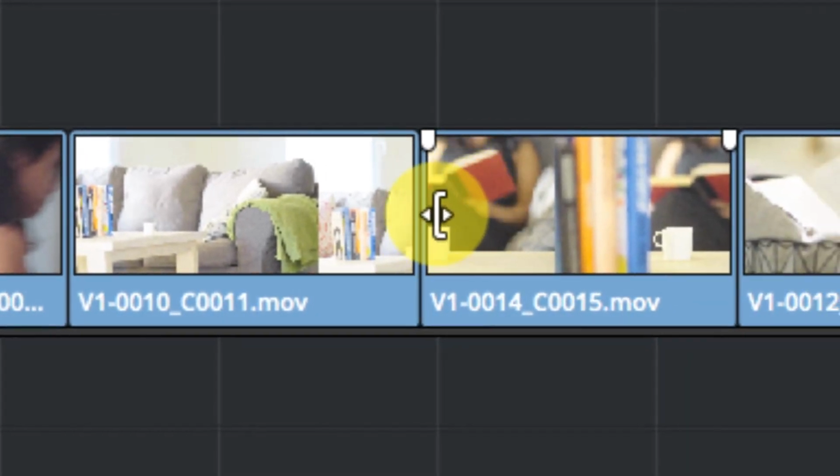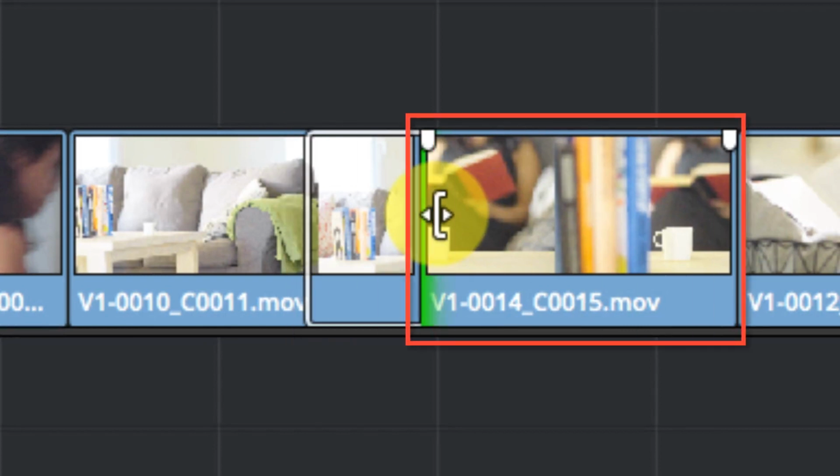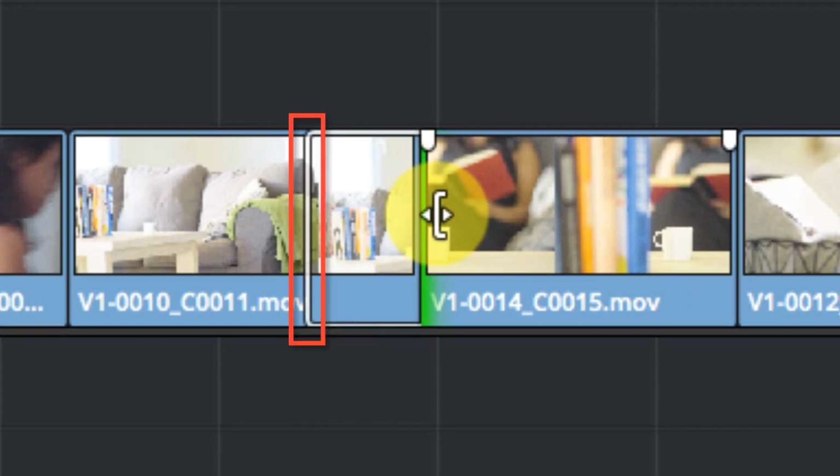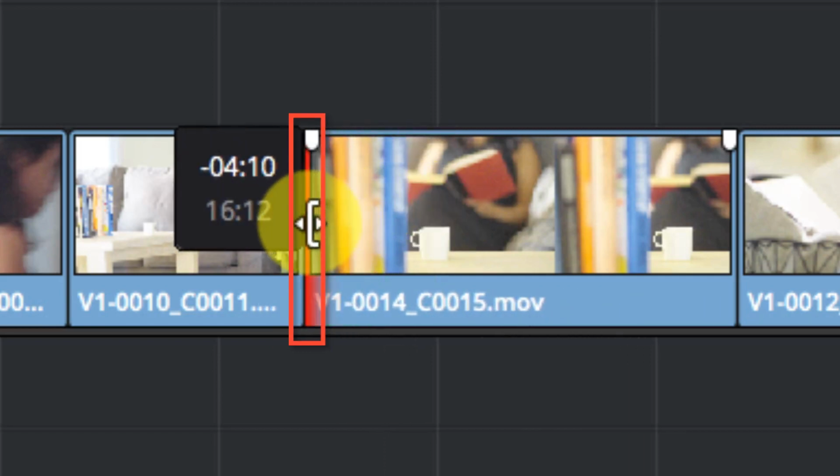And this is also true when I trim my media. So for example, if I hold the left edge of this clip, I have this representation to the left, which tells me that this clip can only be extended to this point. So I cannot extend the clip beyond the edges of this representation. So when I extend it, now the edge just became red because I don't have any more frames.